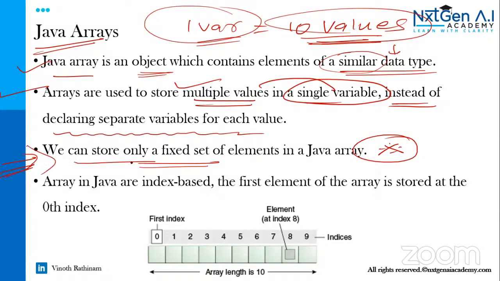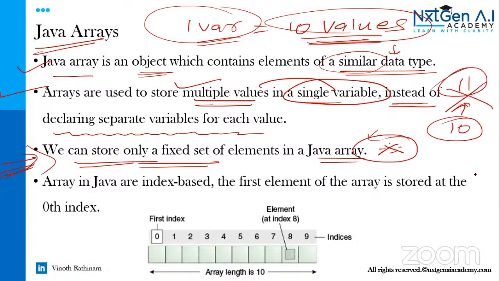Remember, this is the most important point. If you are going to save 10 values, you have to tell in advance to allocate memory for these 10 values. Sometimes you save one value, sometimes 5, or sometimes 10, but you should tell the program in advance. The size needs to be properly mentioned initially, or else it will throw an exception. If you try to save an 11th value, it will not allow it and will throw an exception. In other words, we have to properly tell the memory size of the Java array. And another important point is that arrays in Java are index based.